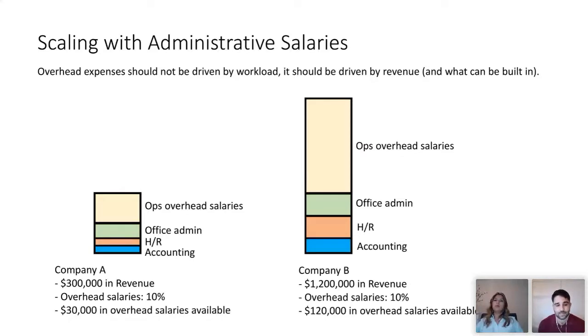It's the revenue, right? And looking at some of the exact numbers here, looking at a $1.2 million company, or let's say it's one of your divisions, you can comfortably have around $120,000 allocated to admin, whether that's a couple of staff in there, or whether you're outsourcing things like accounting and HR. Even if it seems like it's working out now, it may not be the same process and the same systems that will take you from 1.2 to 2 million, so you should always be proactive in understanding that.